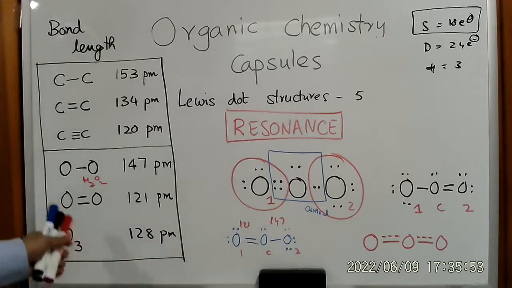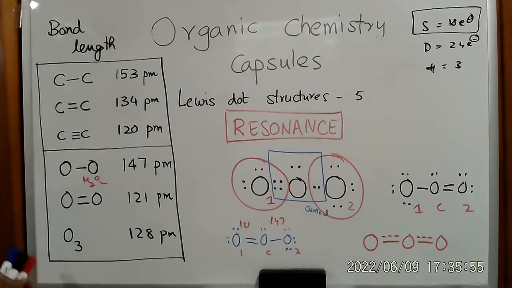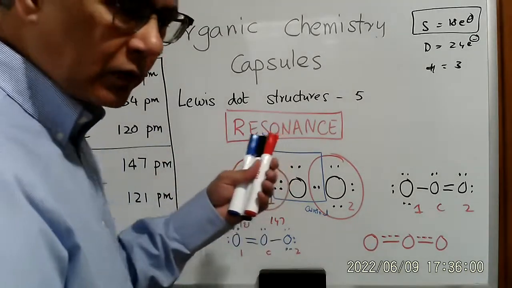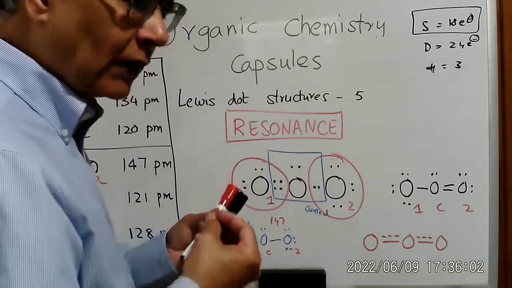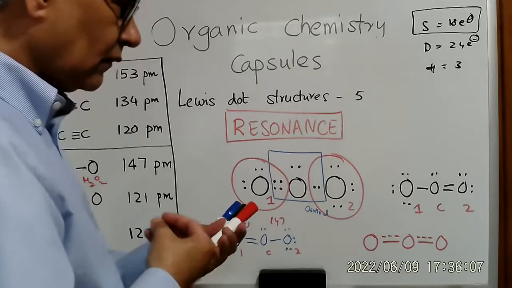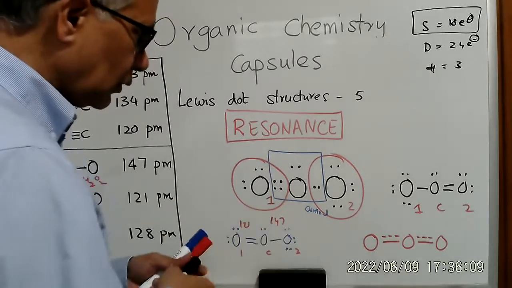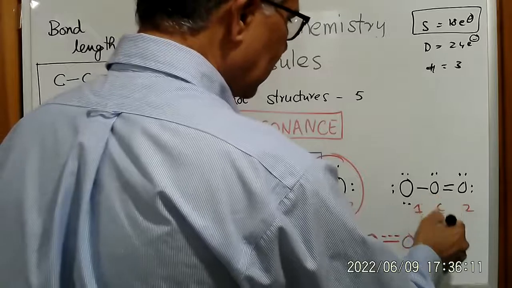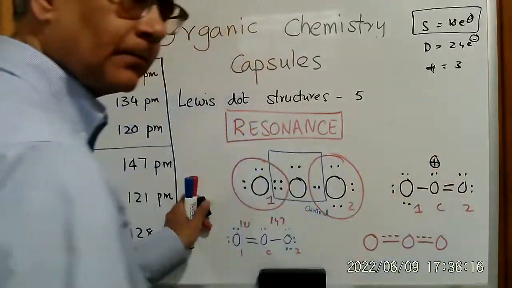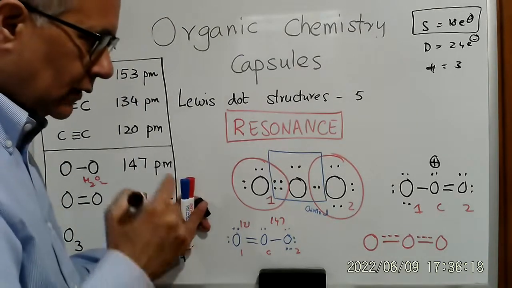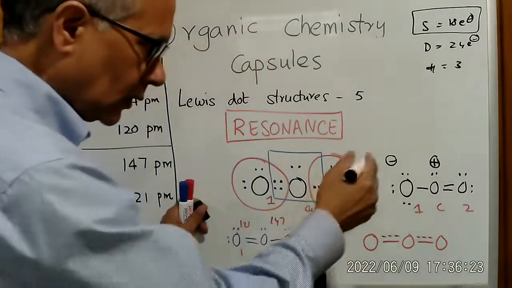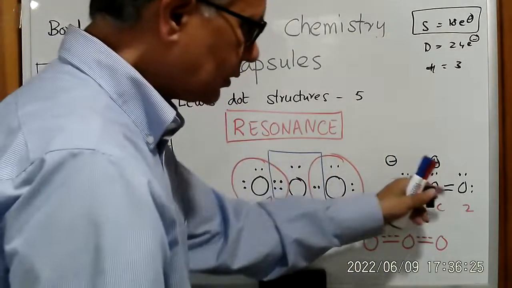ozone. If you look at this, it doesn't look like there's any charge on the oxygen atom, but you already know, we have talked about this. Neutral oxygen will have two bonds, and an oxygen that has three bonds will have a positive charge. So notice this oxygen here, the central oxygen atom, has three bonds, so it will have a positive charge. And the oxygen with a single bond will have a negative charge. So you put the charges on them.